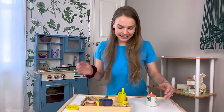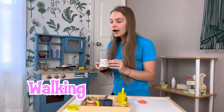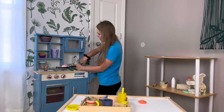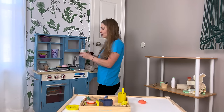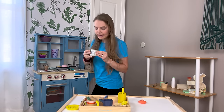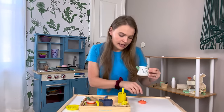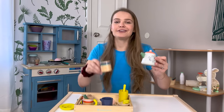Let's have a little tea party together. I'll pour some water in from the kitchen. Walking, walking to the kitchen, turning on the faucet. Water filling up, turn the water off. Now I'm going to carry this slowly, carefully, so I don't spill any. Putting the lid on, and I'll pour some in your cup.